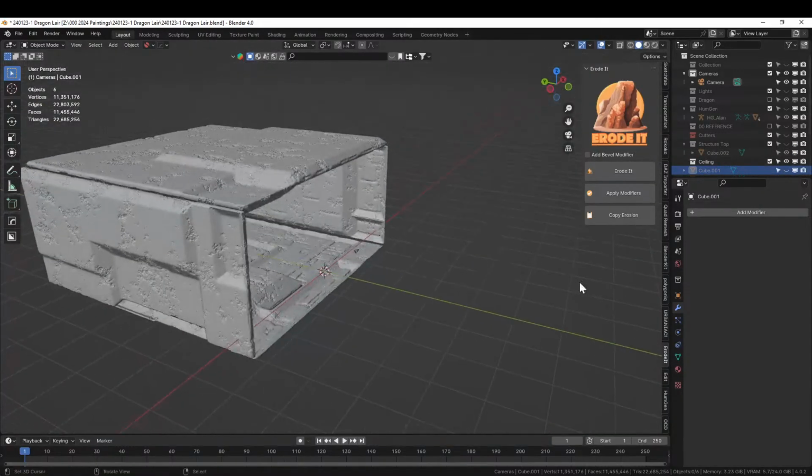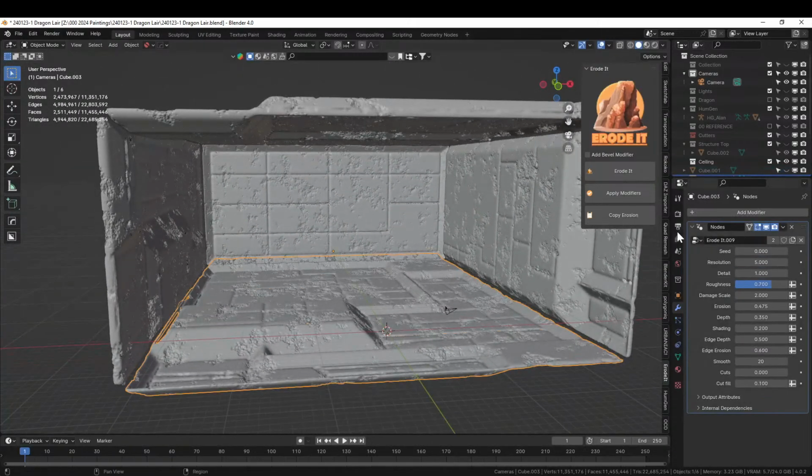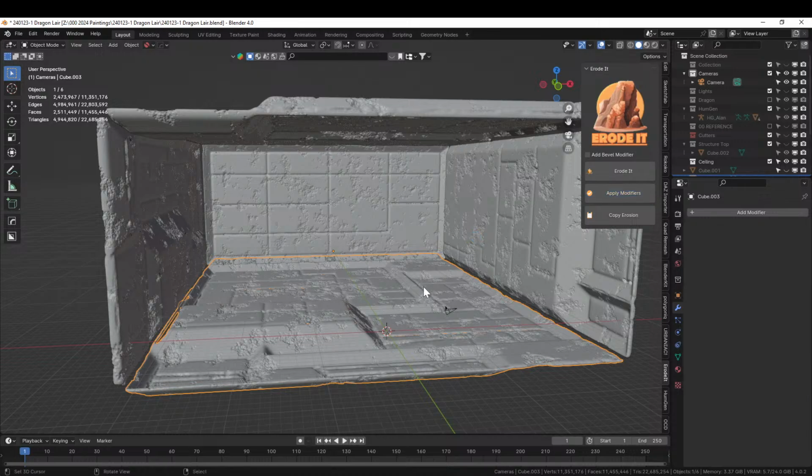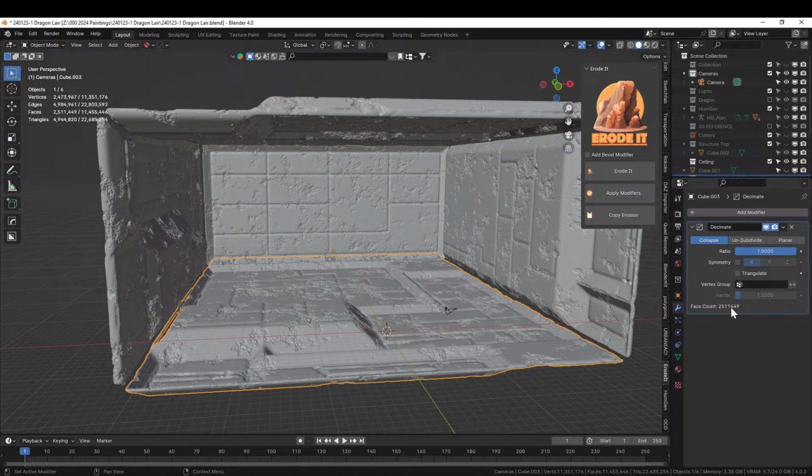So these are our walls, and we definitely need to decimate them. We're getting big. So let's just go ahead and do that. Let's apply it. It's going to get bigger, I think, when we do this now. Yeah. Add modifier, decimate. It does not need to be 2.5 million polys. Let's take it down to 0.1. Numlock is not on. 0.1. There we go. It does help to have numlock on when using the keypad.